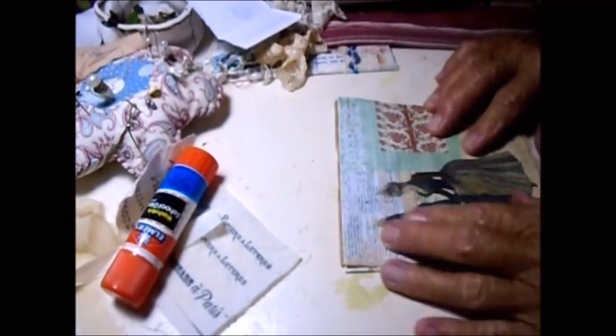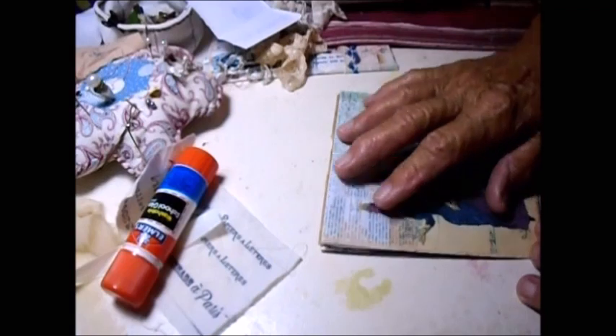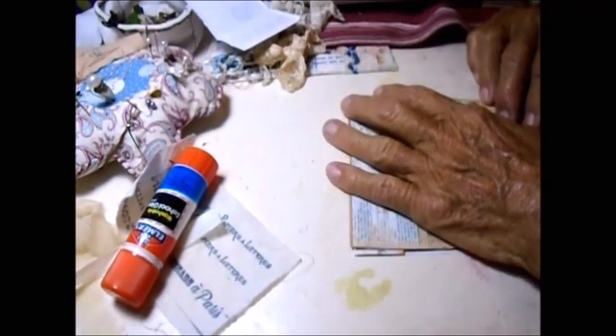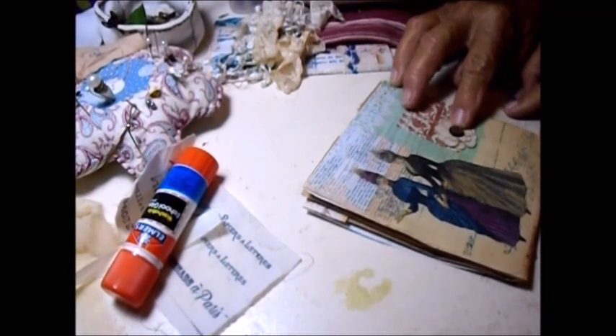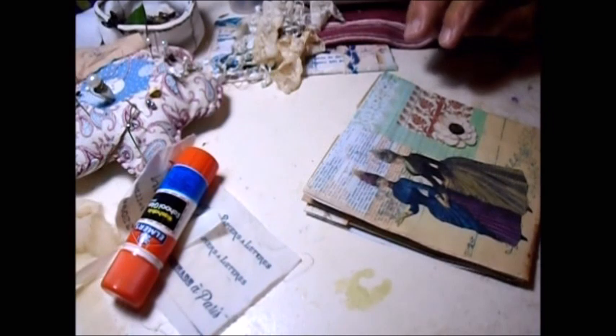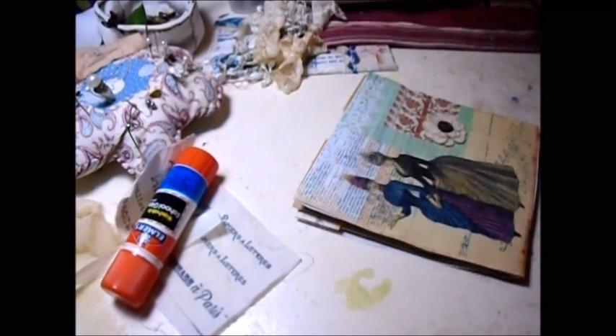Before I do that I wanted to find something else to embellish it with. I thought a little piece of lace — I've got some little button flowers that look good. I like that, but I wouldn't sew that on with the machine — I think that'd be glued on. And here's my lace — that was quick!